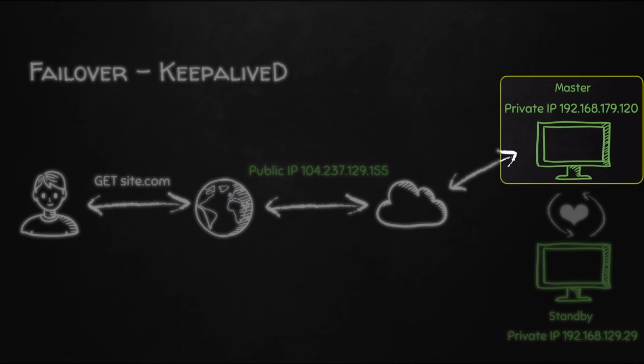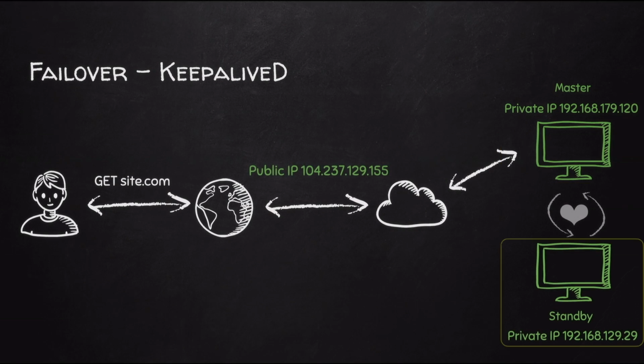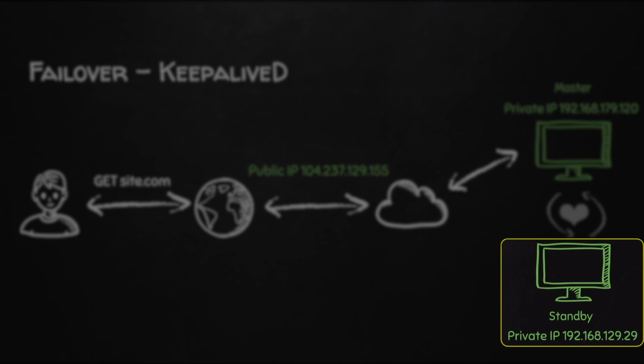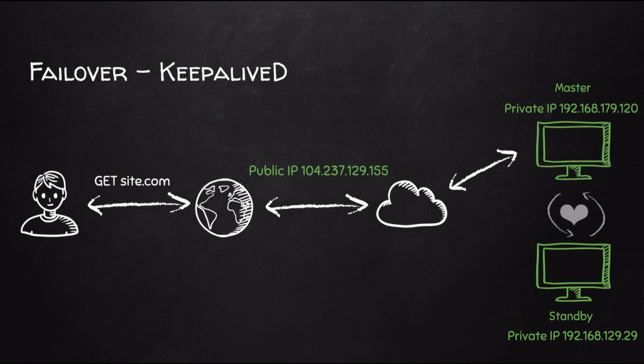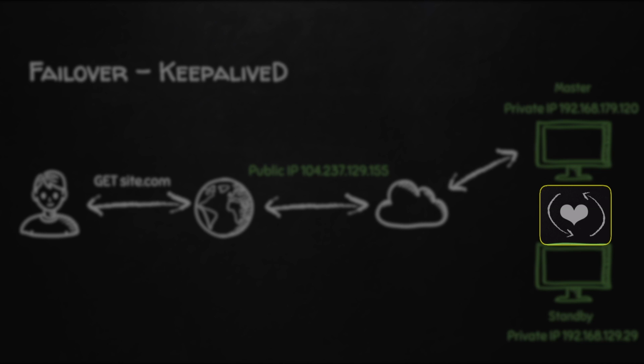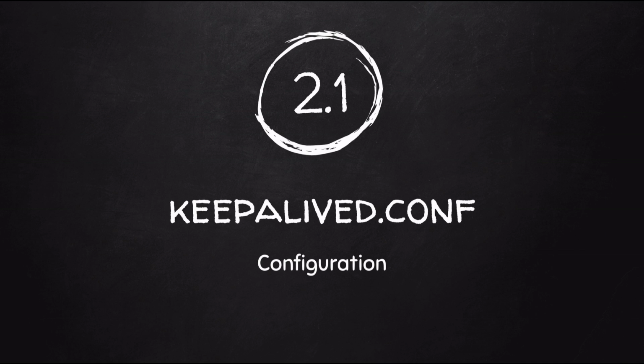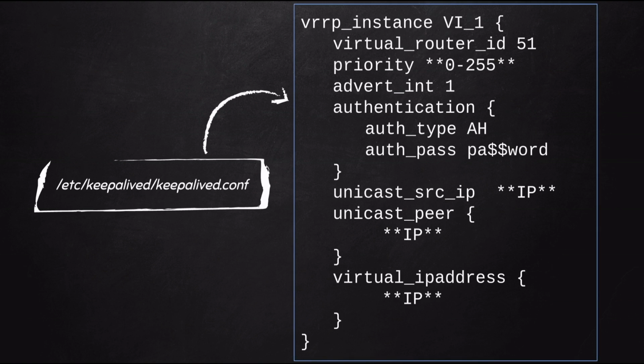So the master is created and has a public IP, a private IP, and keepalived installed. The standby is created and has a private IP, permission to use the master's public IP, and keepalived installed. However, there is no communication between them yet. Keepalived needs to be configured first. The configuration file for a basic setup is quite simple. I've used the minimum number of directives required, and will walk you through all of them. We need to create this file for the master server and any additional standby servers we create. For the purposes of this video, we will only need to do this twice.